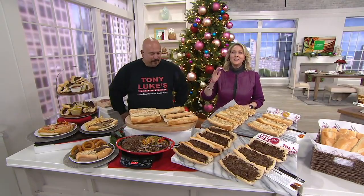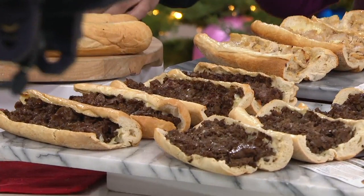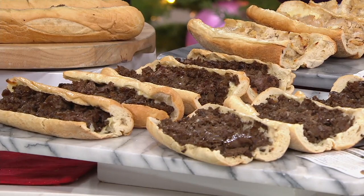He's got more than 20 restaurants up and down the East Coast. He is known for his cheese steaks. If you've ever tried a Philly cheese steak in some other city, a lot of times it doesn't taste like a Philly cheese steak. This is where you can buy Philly cheese steaks and get them anywhere in this country, because of QVC shipping them out all over the place — and you get the real thing.